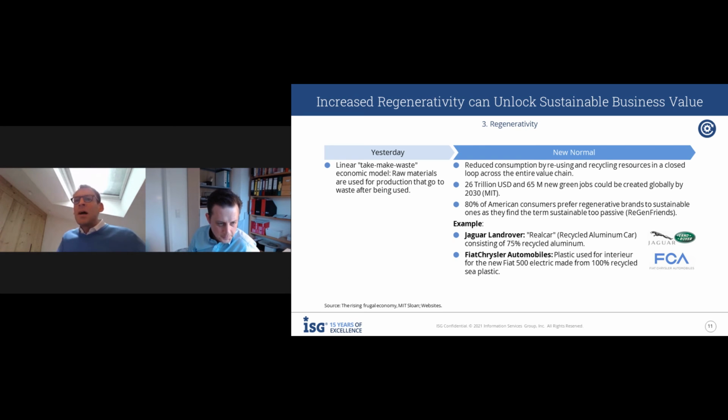Well, I would understand the question. I'll interpret it in the way I would like to understand it. And dear audience, please correct me if I'm wrong, and then we will of course correct this. I probably would formulate it like this: is this a new topic, or what's maybe also the difference between regenerativity and sustainability?